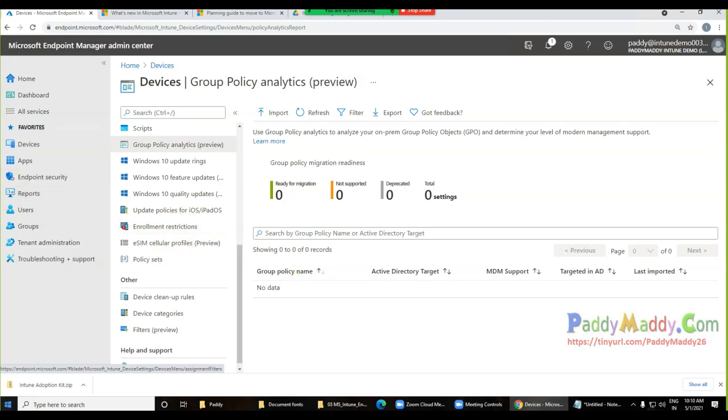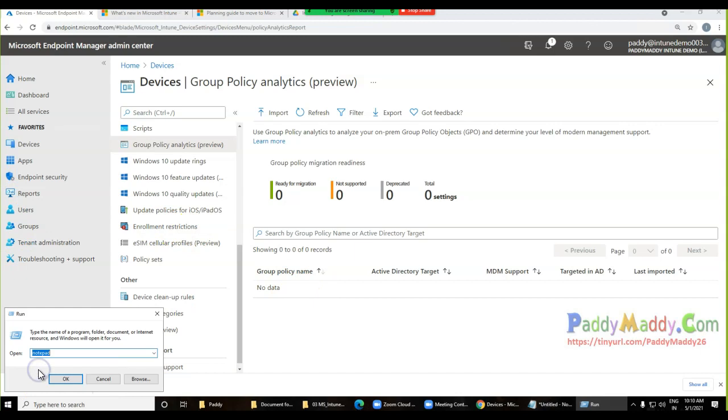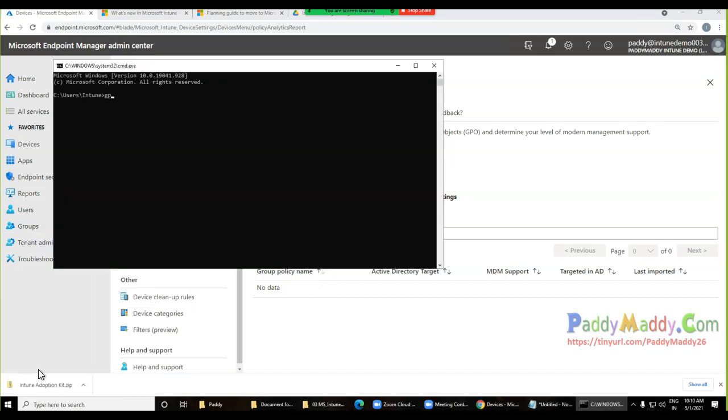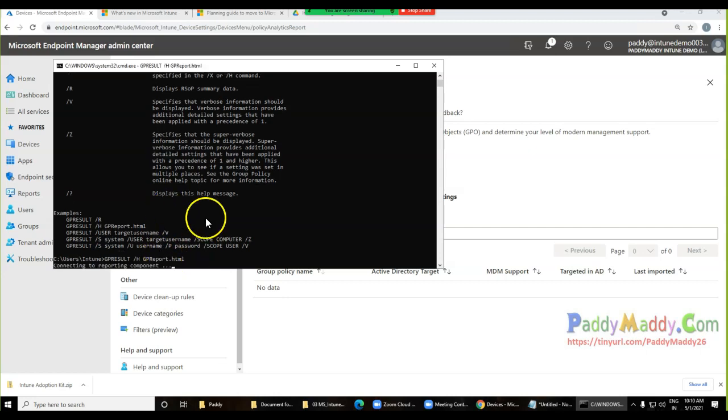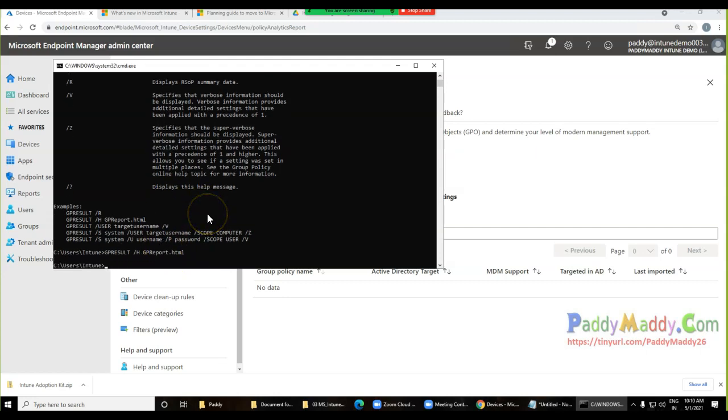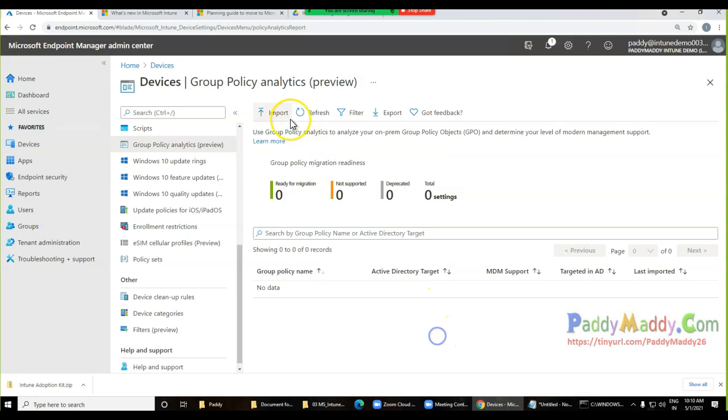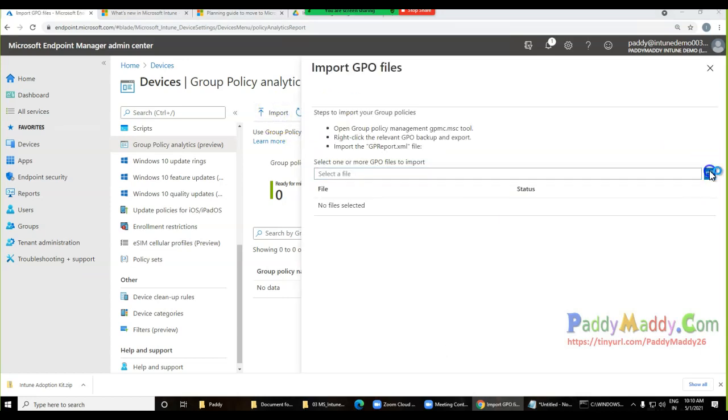From on-prem, you take a machine and run gpresult /h with a file name. Let's say I want this example. One file gets created. Now you need to import it in XML format.